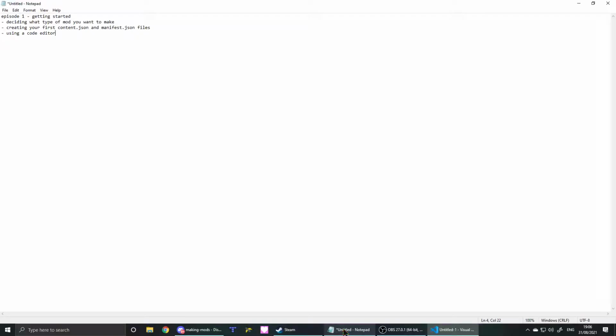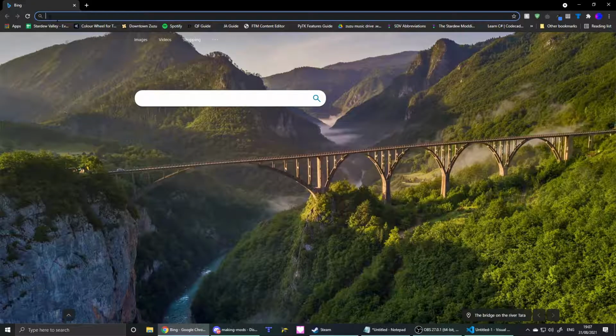So, the framework we're going to be using for our mod is Content Patcher, which is why we have a content.json. Other frameworks use different main files. Bus Locations, I think, has a bus.json, Train Station has trainstops.json, and then there are also other, you know, crazy, ridiculous frameworks that you can use. But we're just going to start off with a simple Content Patcher mod, because they're really easy to make, and they're really fun to use.